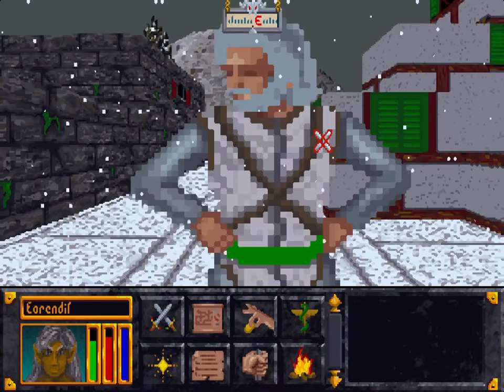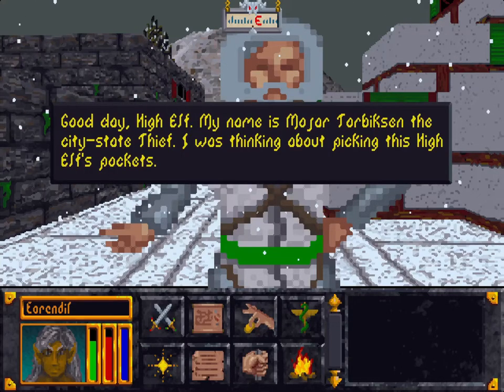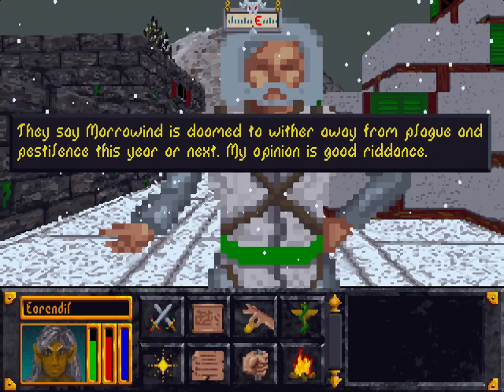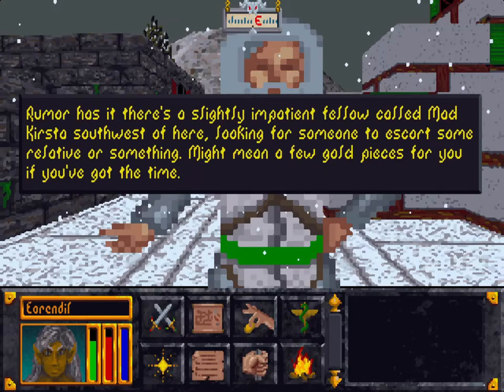Hello there. Looks like you have seen many winters. Who are you? Good day, High Elf. My name is Majar Torbixen, the city-state thief. I was thinking about picking this High Elf's pockets. Okay, you're remarkably honest for a thief. I hope you are joking. Have you heard any interesting rumors? They say Morrowind is doomed to wither away from plague and pestilence this year or next. My opinion is good riddance. Work? Rumor has it that there's a slightly impatient fellow called Mad Kirsta southwest of here, looking for someone to escort some relative or something. Might mean a few gold pieces for you if you've got the time.